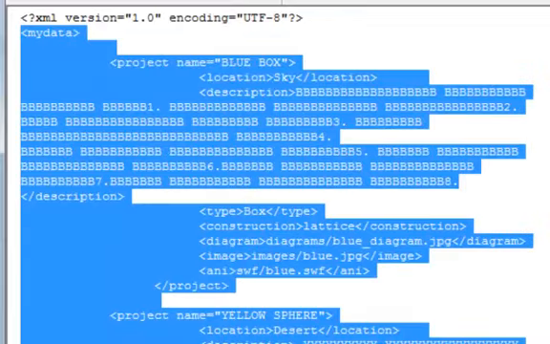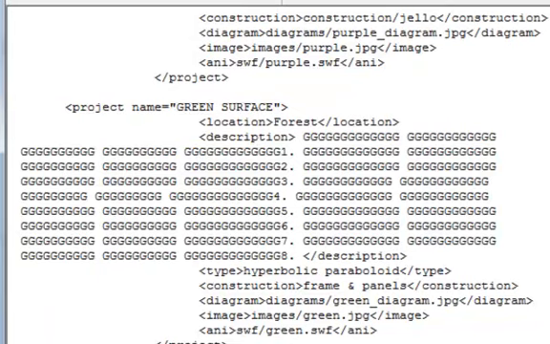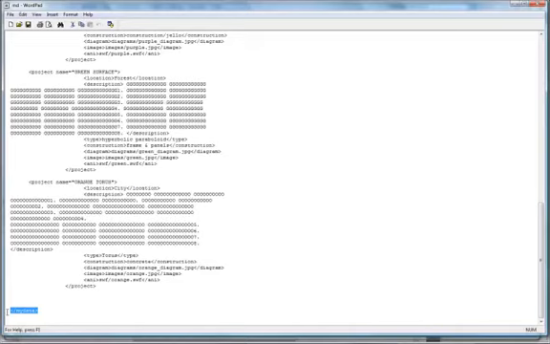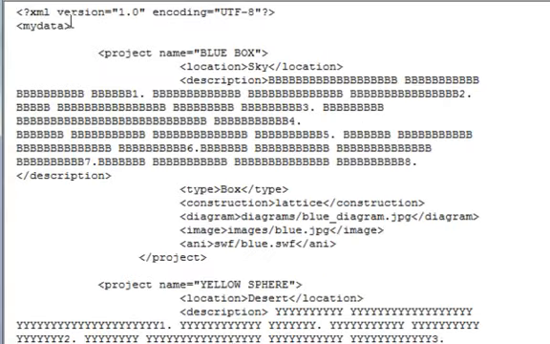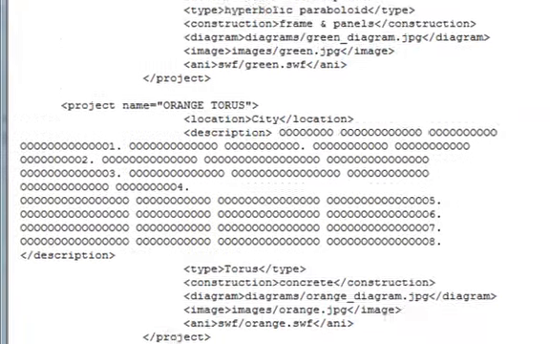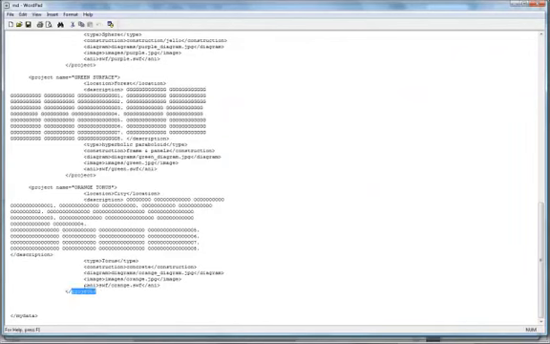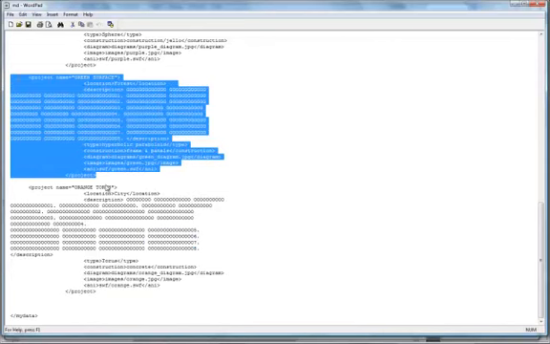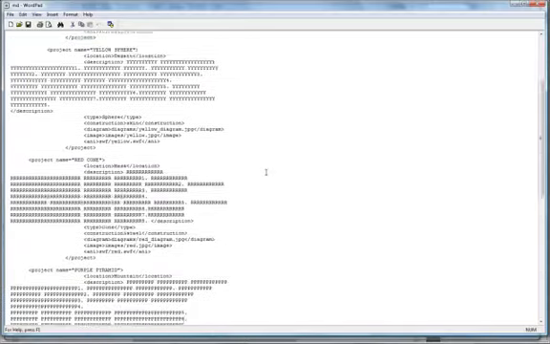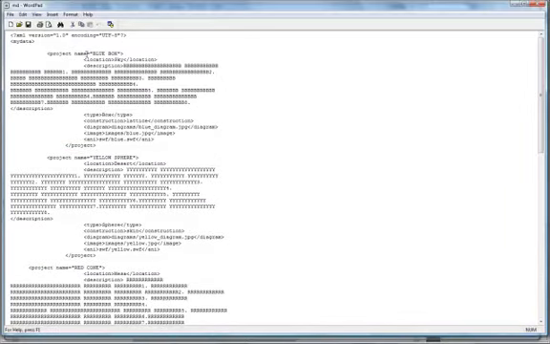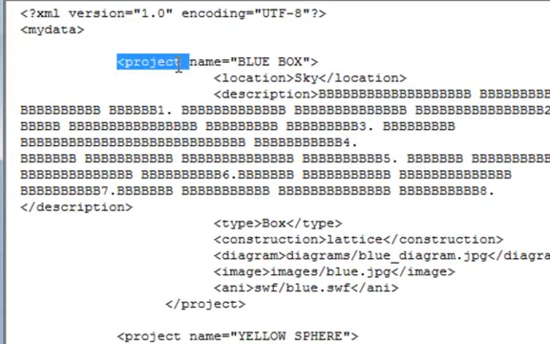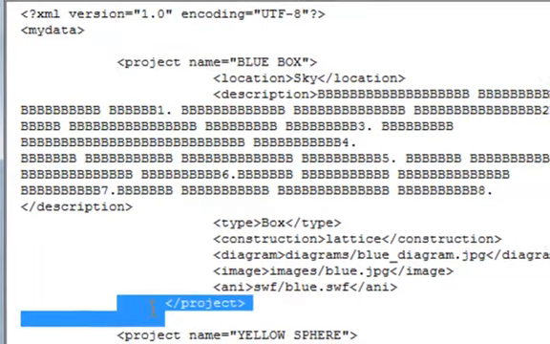The power of this is not so much what the tag says, because you can invent all of your own names and so forth, but it's the hierarchy and structuring of this stuff. At the beginning of the file, we have a MyData tag, and at the end, we have a closed MyData tag, so you see the /MyData. Nested inside here are a series of project descriptions. The overall bracket is MyData, and inside of that we have what's essentially known as an array. We have an array of projects, or a matrix if you will. Each project is opened and then closed with a tag called project.